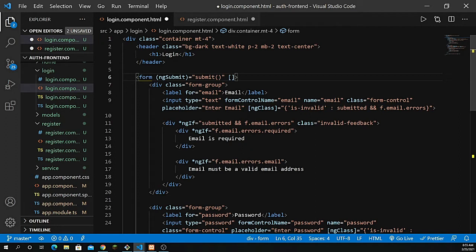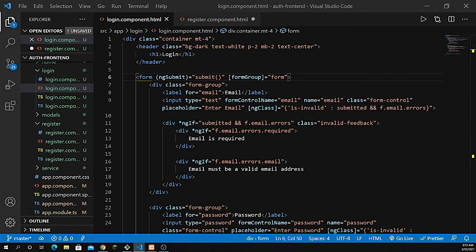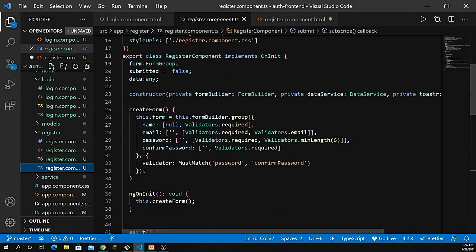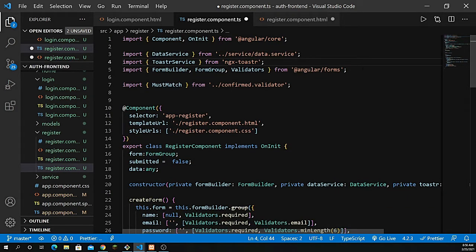And I need to define my form group, which is basically helpful for the form collection, and that will let us get the values and the reactive form validations, right? So let's define here formGroup, and that should be equal to the form, whatever name you assign here, and I need to define that inside my login.component.ts file. So let's go there and define things here. I need to go to my login.component.ts. I need to define some sort of form builder here. I want to grab it from the register, very similar stuff that we have. I need the form builder.